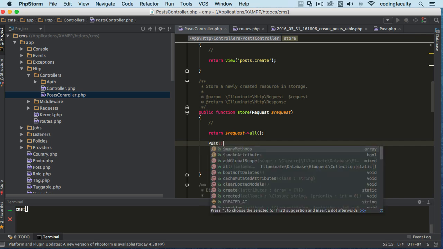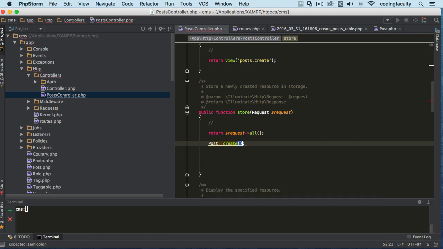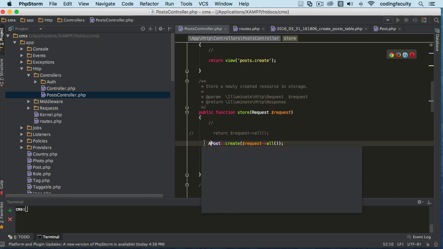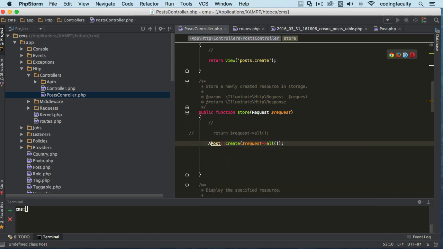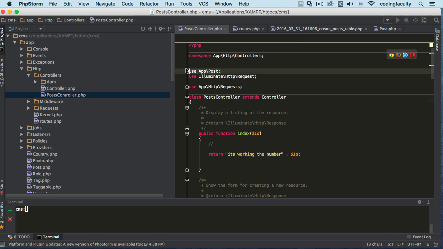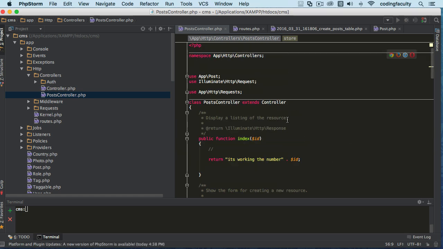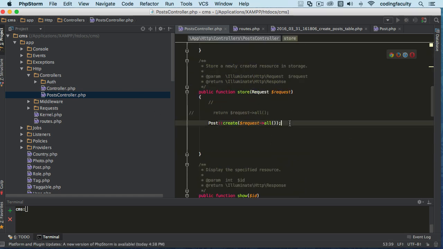We create a post like we did before. And then all we have to do is put the request in here. Everything from the post will go in the create method, and it will be persisted to the database. Now let's comment that. Make sure that you have this on top, the namespace. I already entered this, of course you didn't see me because I did it before the lecture. But make sure that you have that there, and that it's imported right here. Okay, cool. So that's one way of doing it.